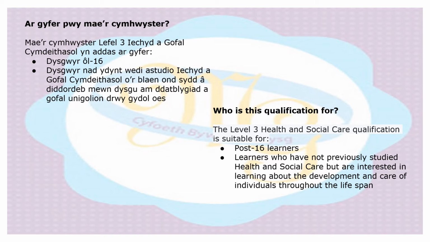The Level 3 Health and Social Care Principles and Contexts qualification is suitable for post-16-year-olds who are interested in learning more about the health and social care sectors. The qualification will provide a suitable progression route if you have studied GCSE Health and Social Care and Childcare. However, it is also suitable if you have not previously studied Health and Social Care but are capable of Level 3 study.